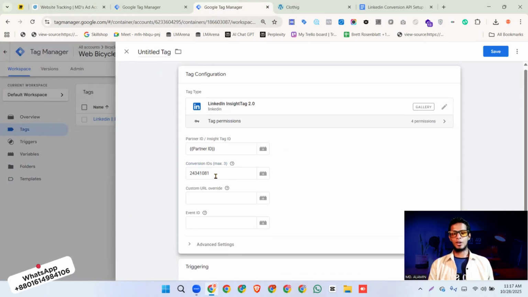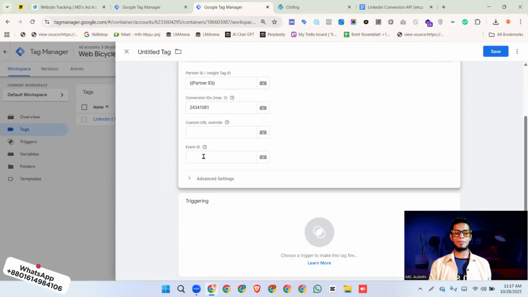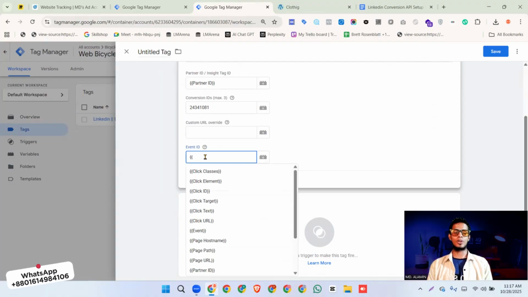This is one. Okay, now I want to send event ID because I want to track server side tracking. But this one is browser side, and another tag I will create for our server. So when we send purchase events to LinkedIn, we send from the browser side as well as our server side. So LinkedIn thinks this is two events and is counting two, but we are sending only one event. So that's why we need to send one event ID for deduplication.